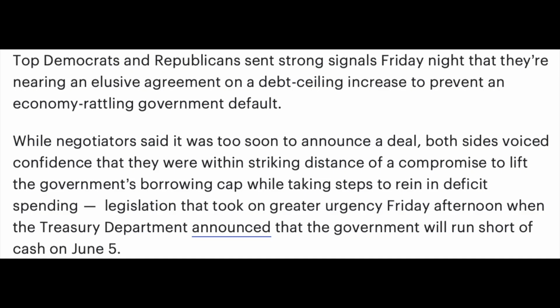An important catalyst going on right now is the debt ceiling as well. If negotiators do not come up with a deal ahead of the June 5th deadline, then the US will default. Now don't get me wrong though, there is a tiny chance that would actually happen, but the more important thing to watch is the market's reaction.